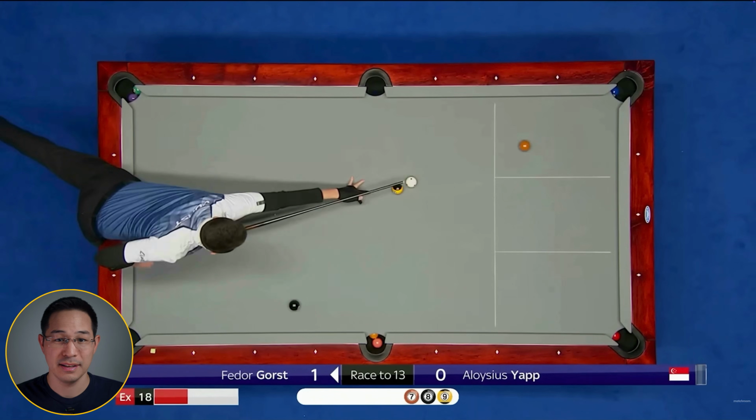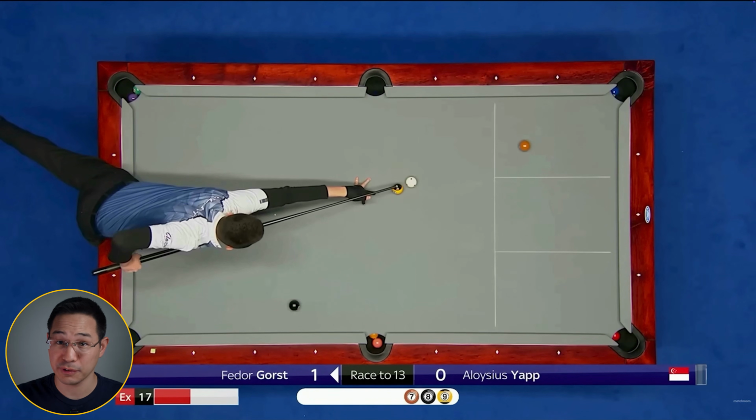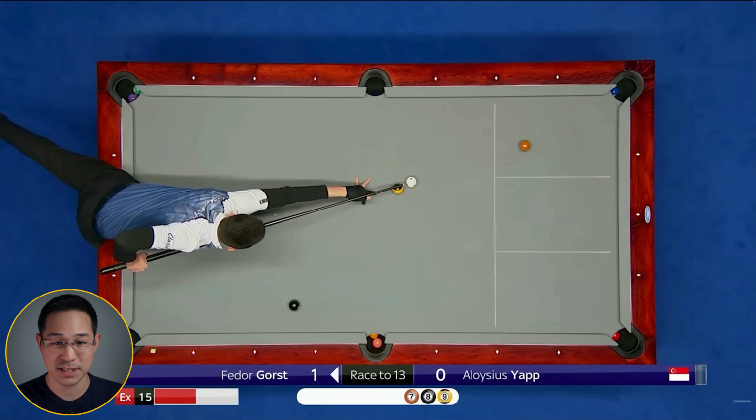This is the first scenario we have. Again, this is from the US Open 9-ball championship. This is last year, 2025. It was a grueling, grindy match for both players. And I think I'm going to reveal a little bit of why that was. Fedor Gorst is up and he is jacked up over this 9-ball. By the way, check out how this man can just stretch over this 9-ball past the middle of the table. Being tall is an advantage in pool. I will go to my grave saying that.